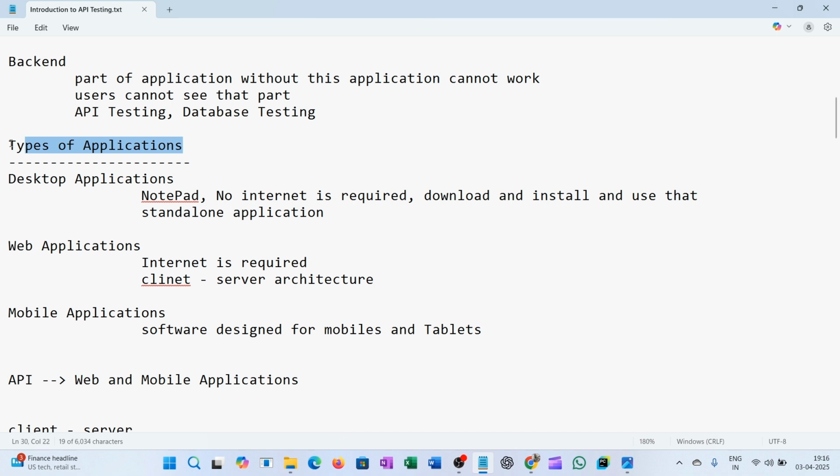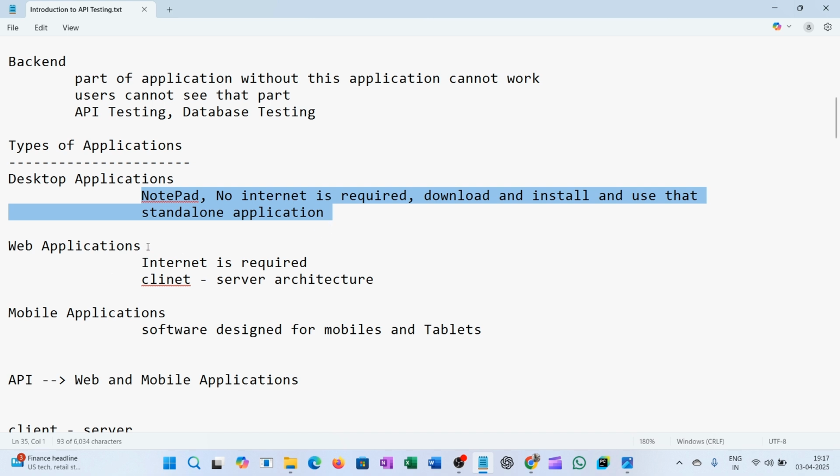Generally, applications have three types: desktop application, web application, and mobile application. Desktop applications, for example Notepad, require no internet. You just download it, install it, and use it. Those are standalone applications.